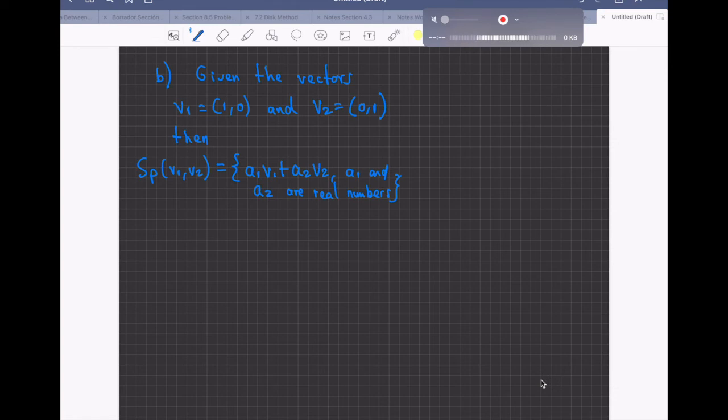So in this case, I want to show you graphically what is the meaning for this. Since these are elements from R2, remember that graphically, this is the Cartesian plane. So in the Cartesian plane, what is this subspace graphically? Well, remember that I can identify these two vectors as points. Let's say that this is the point (1, 0), and this is the point (0, 1).